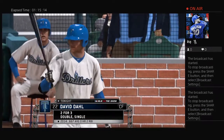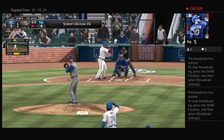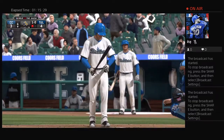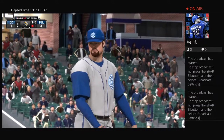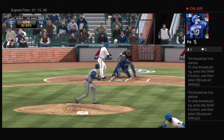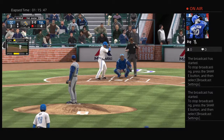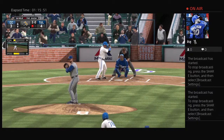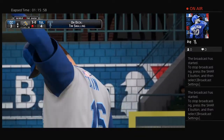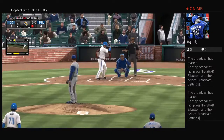David Dahl will get another shot now. 2 for 3 in the game. He'll start him here with a changeup, but it's taken for ball 1. Two and 0 now. And now at the plate with a 2-0 count, it's not just, hey, this has to be a strike. You've got to look for one pitch in one location and then let it rip. Down low, and the plot thickens here. 3-0. Looks like the error may be affecting him after all. You know, I think it is. You go 3-0 to the next guy, now things are starting to slowly get away from you.